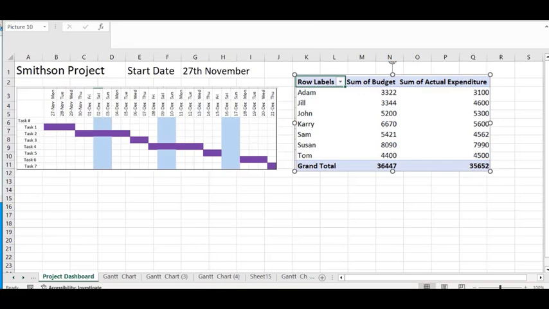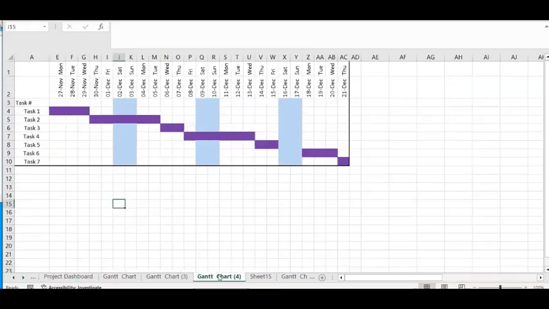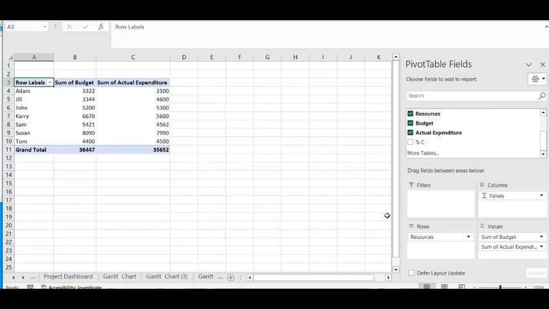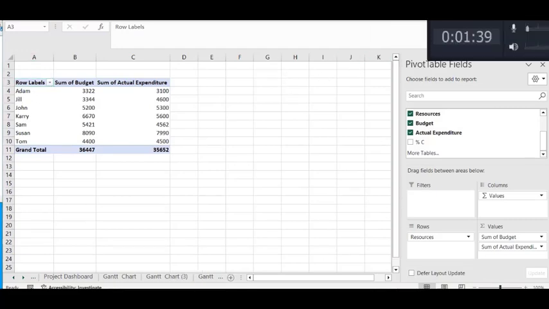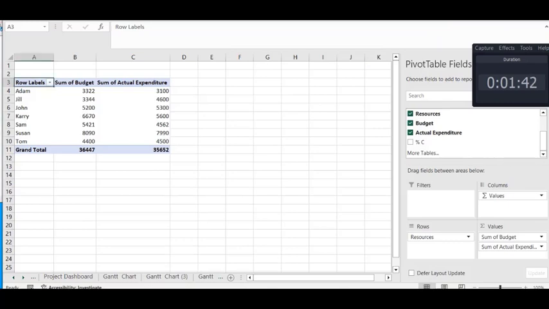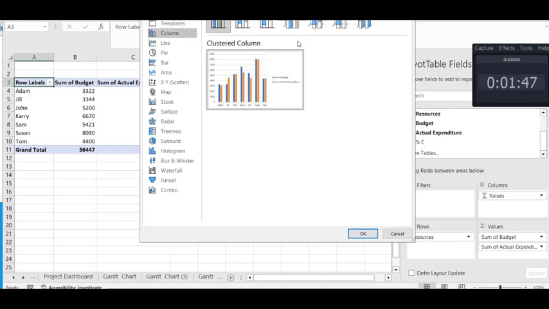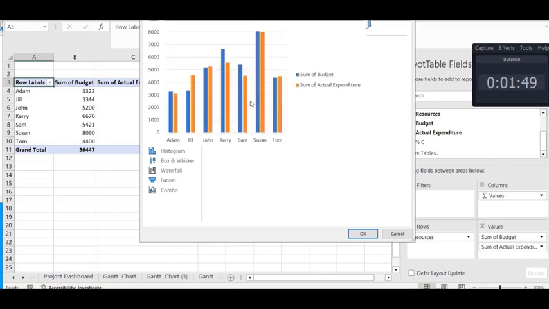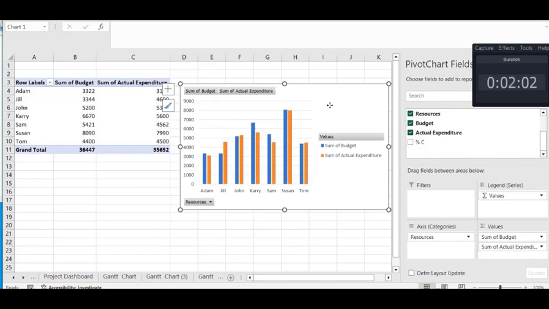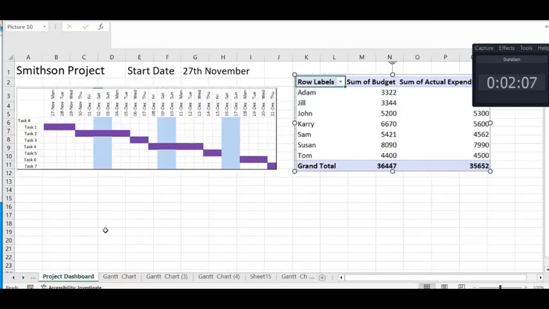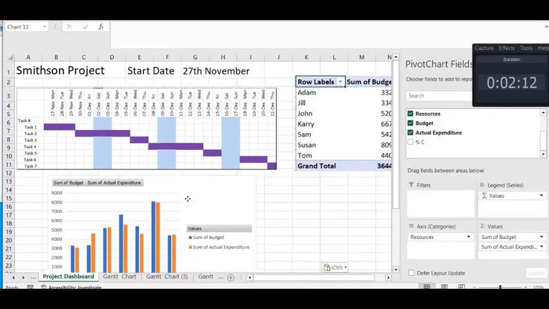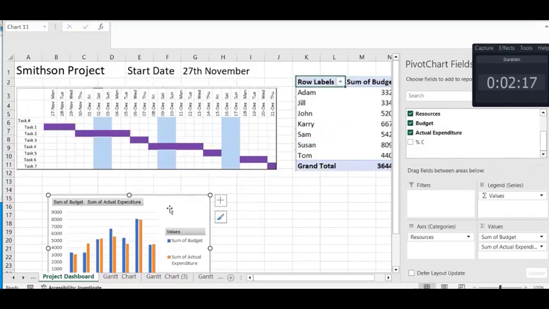Or you can go back to your pivot table, and you can decide what you want: you go to pivot table, analyze, and what you're really looking for is a pivot chart. And charts will come up, and you can say, okay, I like this one, right? And what you can do, you can copy this chart, and you could go back to your dashboard, and you can paste it here. So you'll have your chart, and you can decide whether you want it this big, or you can make it smaller.